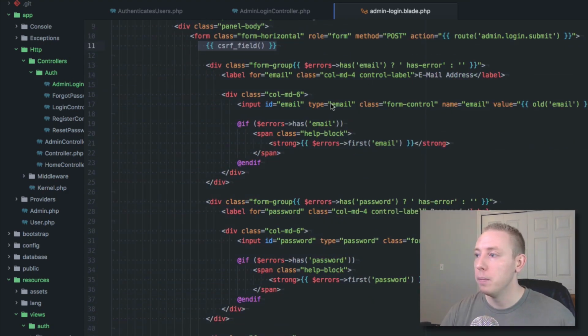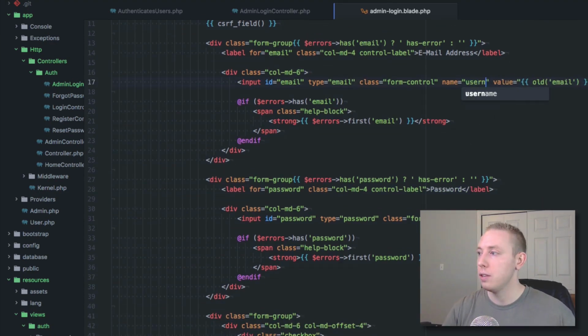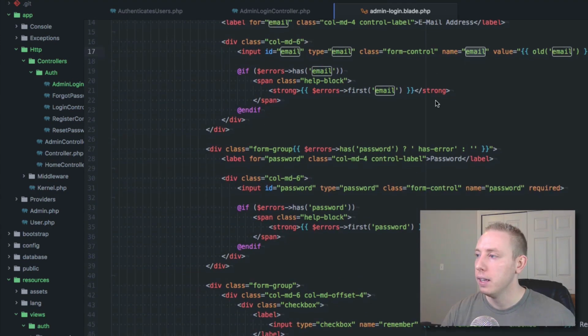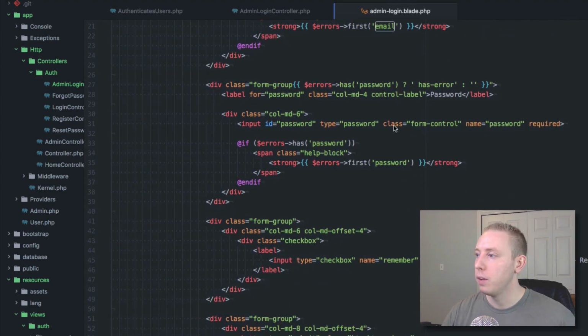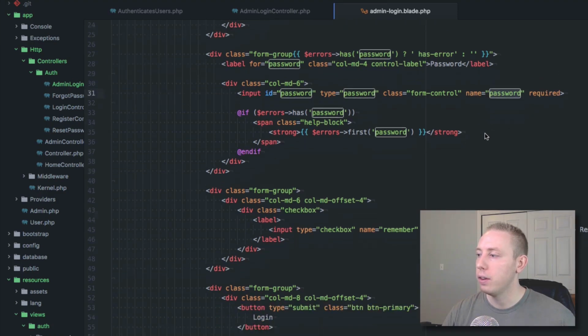And then you can see that we have an input for our email. It's called email, so that's going to be important here in just a second when we set up our login. So we have a field that's coming in as email. Of course, if you want to change this to username or something, you could always do that. Just don't forget, but it's coming in as email. And then we've got our password here, so we've got name equals password. That's the second field that holds our password.